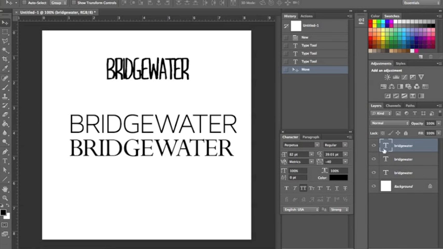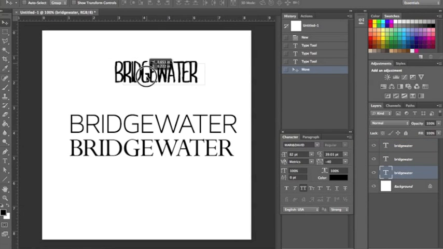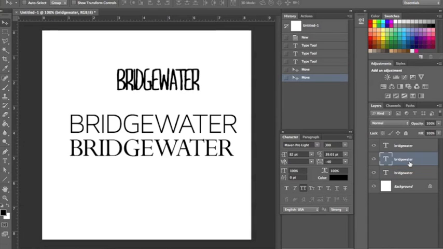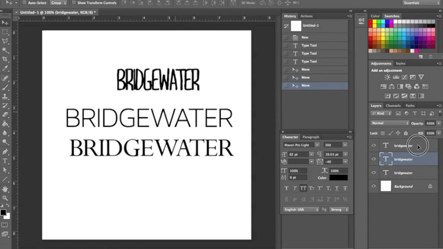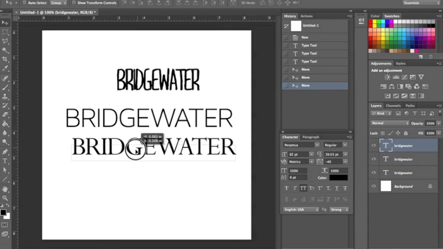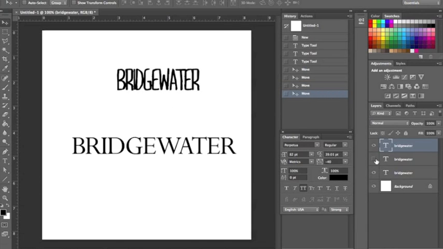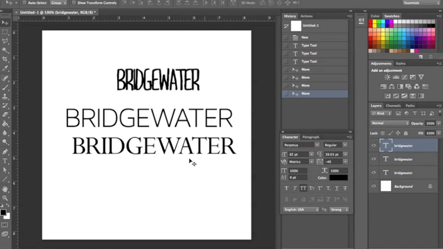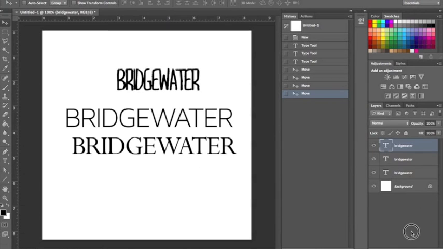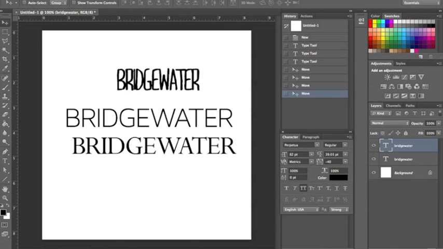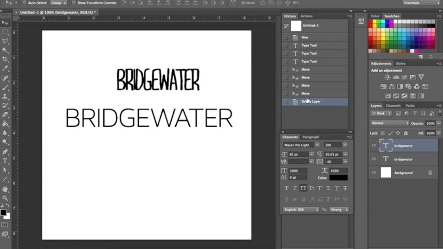Over here to your right is your layers panel, where you have everything that you're working on. Here's my background. You can see that it's locked, meaning it's not going to go anywhere. This first one is the one that I'm working with up here. The second, Bridgewater, is the second one that I worked on here. And of course the third one is the one that I made most recently. You can turn these on or off depending on which one you want on or off. I'm actually going to delete these because that's not right.